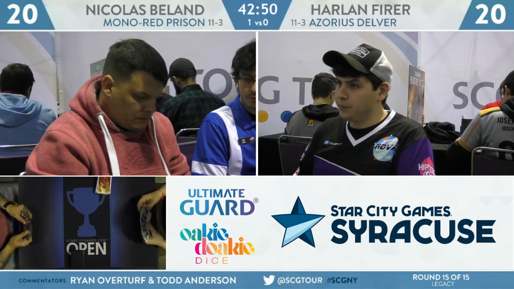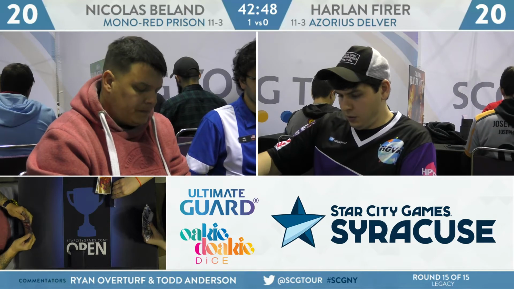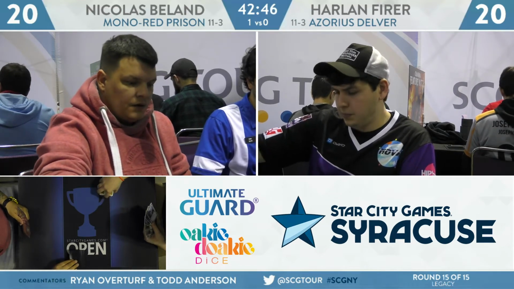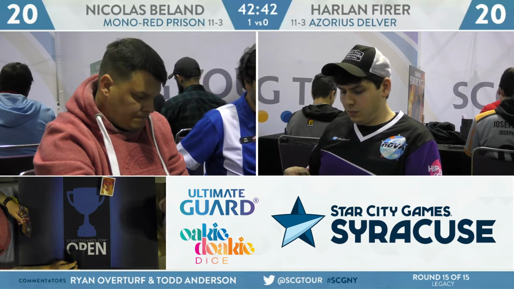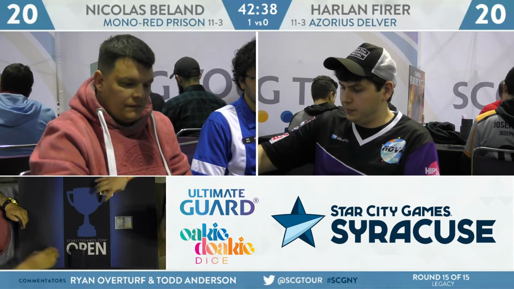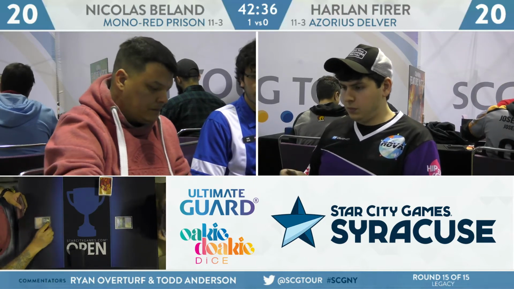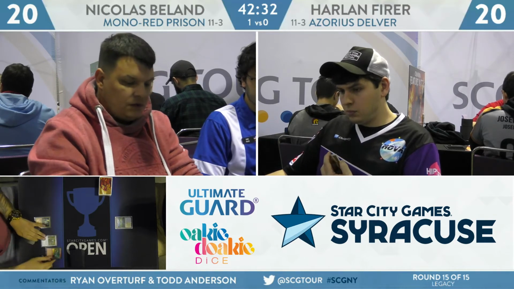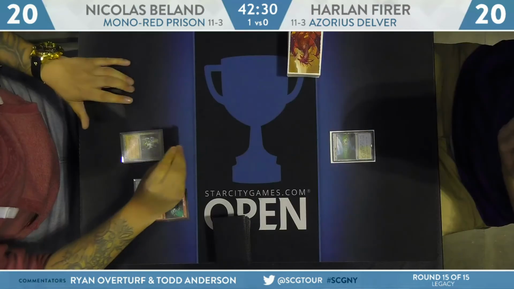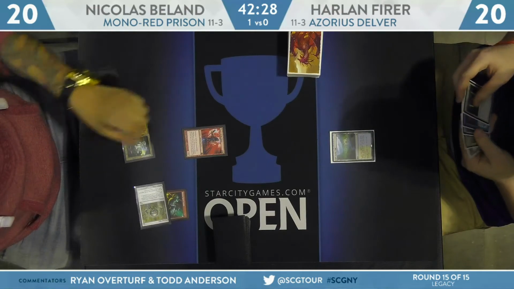So Harlan Fear, I believe, did keep on 7. He's on the play here. Or rather, he's scrying. There's some mulligans on both sides, it seems. Yeah, and I think it's fairly common for the Delver deck to mulligan in this matchup just because there's a bunch of 7-card hands that just get stone cold destroyed by a Chalice of the Void or a Blood Moon on the first turn. And Nicholas Beland has an explosive start here with Ancient Tomb into Chrome Mox and a turn 1 Magus of the Moon.